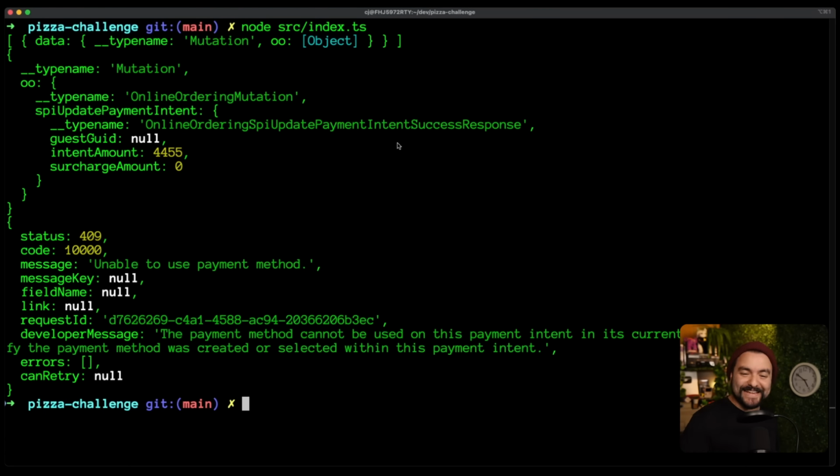We literally got to the point where we're placing the order, but it's not accepting this payment ID because I have to actually create that payment method in this entire flow. It's going to be a lot harder, but I'm basically going to try to replicate all of the calls that are going out to their payments endpoint to create that credit card in their system with a new payment method ID and then try to use it here. That's what I've got to do. It's going to take a while, but that's what we're going to do.